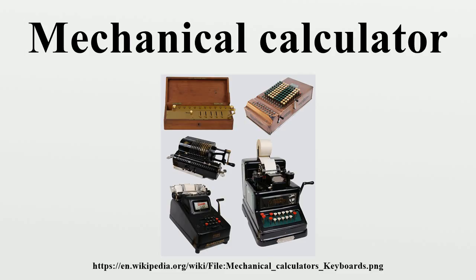A study of the surviving notes shows a machine that would have jammed after a few entries on the same dial, and that it could be damaged if a carry had to be propagated over a few digits. Schickard abandoned his project in 1624 and never mentioned it again until his death 11 years later in 1635, two decades after Schickard's failed attempt in 1642.